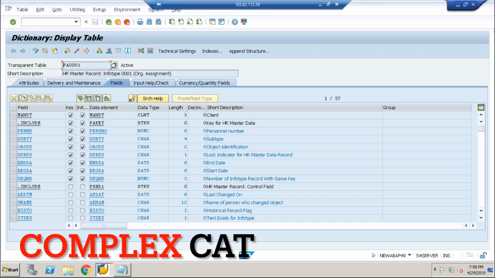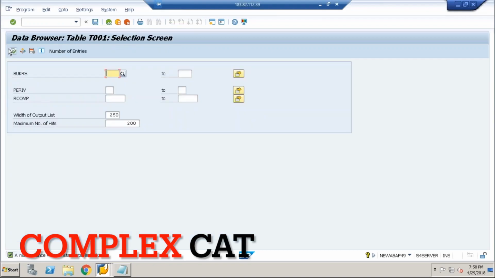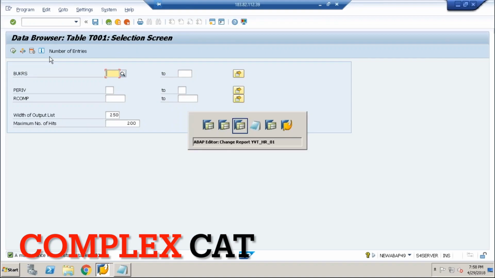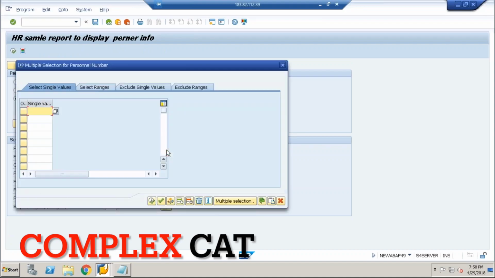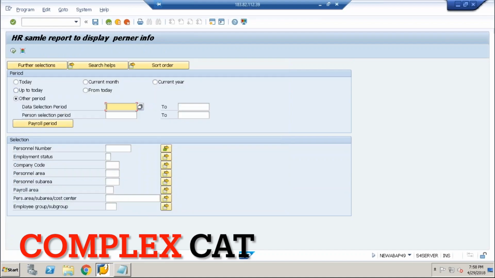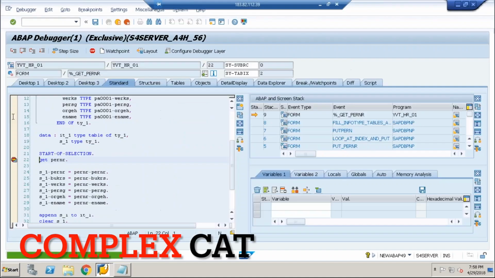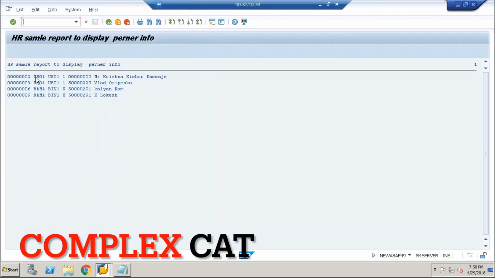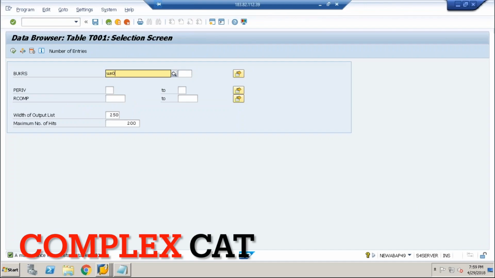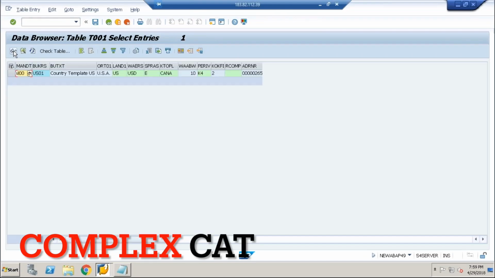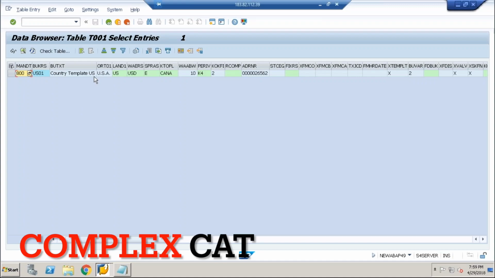BUKRS is available there, not here. Let us execute and see. Now, to give a range, you just click this, go to select range, and give 1 to say 10. Execute. I will remove this debugger for the time being. So I got US01 as the name of the company code, for example. So I will give that company code here, US01, execute. So I should display this text. That is my requirement.